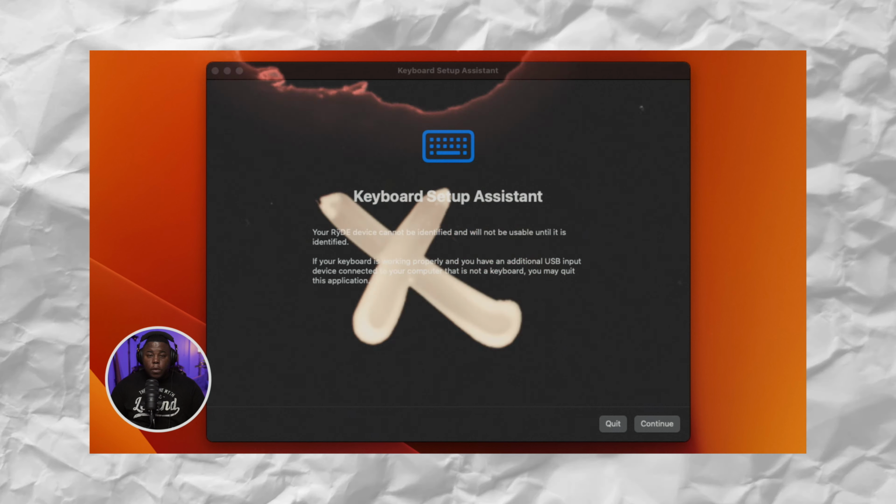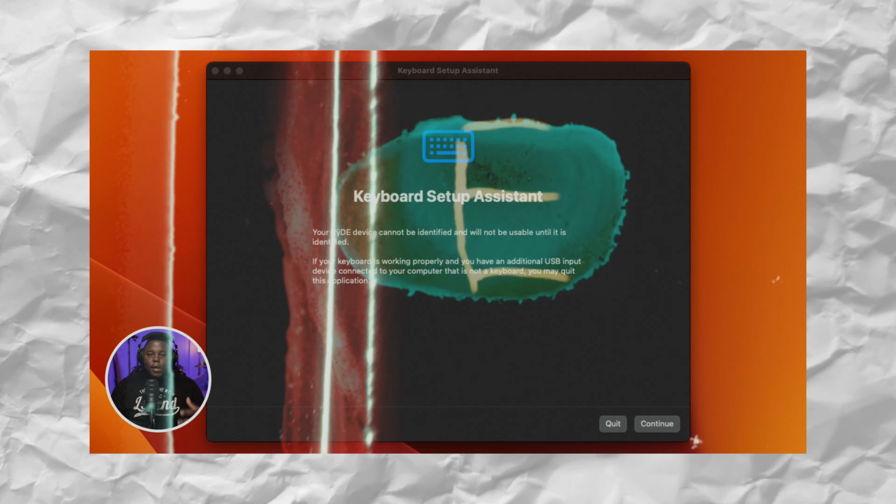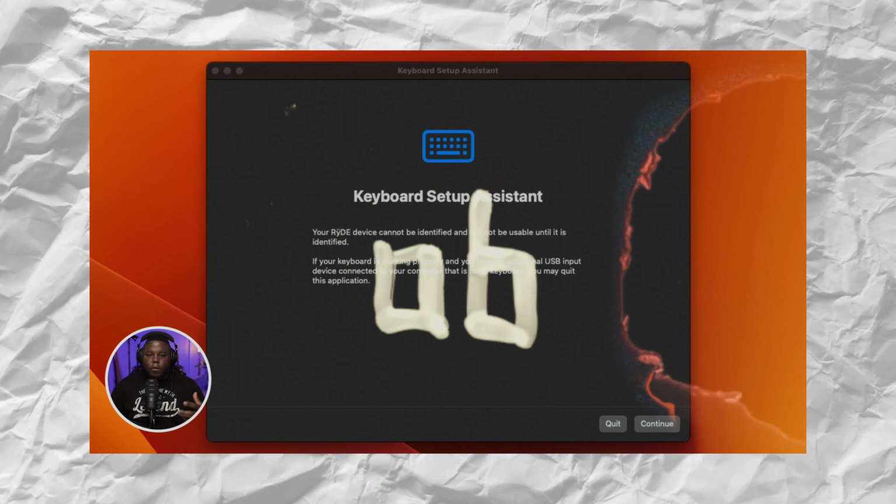So right now you're looking at a clean copy of my desktop. Something that I do want to make you aware of: when I first plugged in my unit, I got the keyboard assistant that popped up, and I'm thinking one of the reasons is that there's some internal software that combines with the MIDI capabilities.